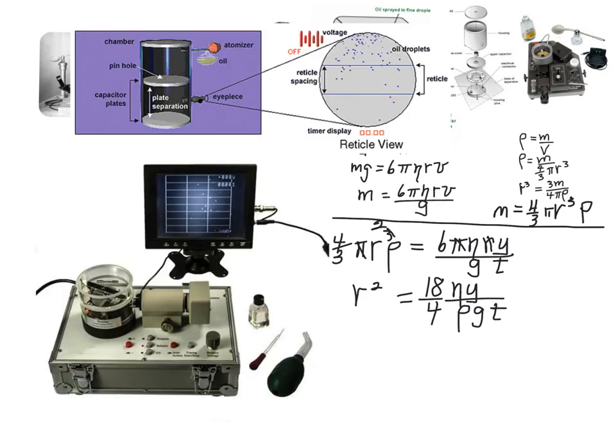One more thing that I'm going to tack on here. So when we did it in the lab, the apparatus doesn't look like this, but here's the eyepiece and it shows you what you would see. So what you would see is this round eyepiece view, and you'd see all these little drops, which are actually very hard to see. And then there would be these two lines. And so you would time them between lines to get the velocity, going up or down or in free fall. So that's the view you would have from the eyepiece, and this is sort of what it would look like.